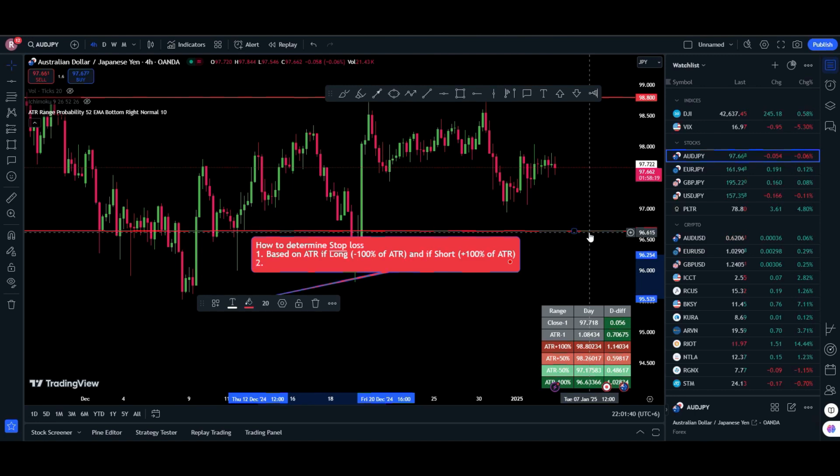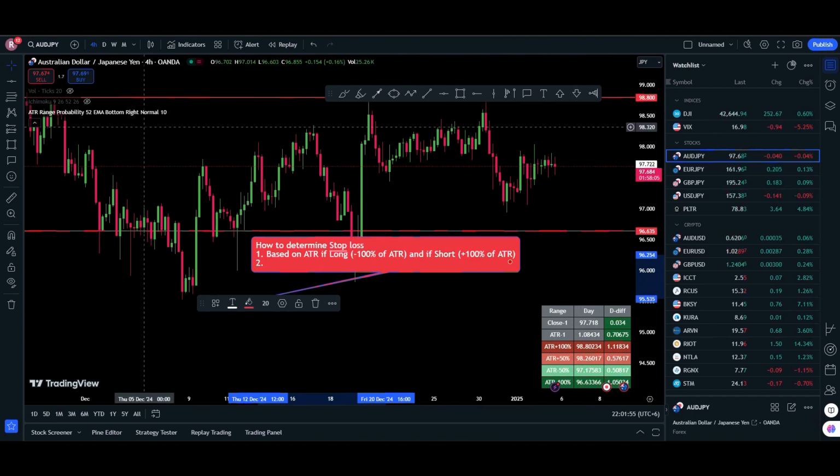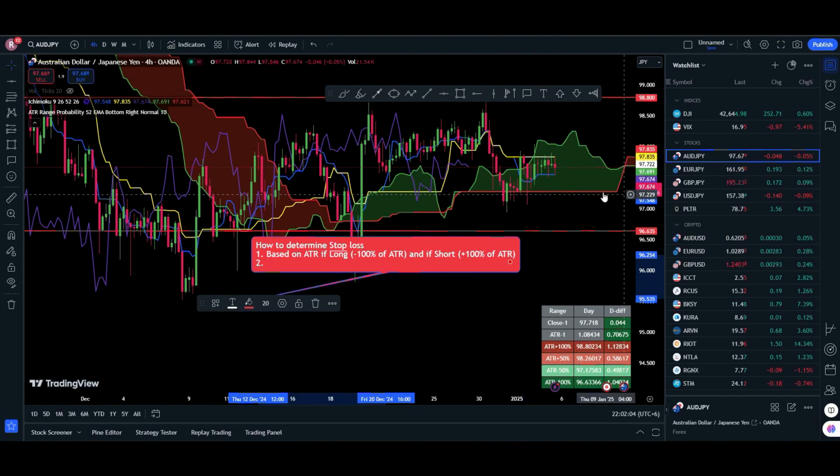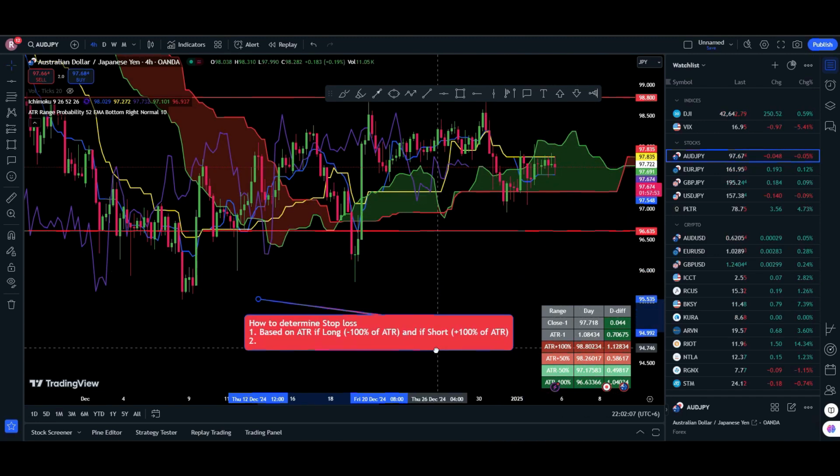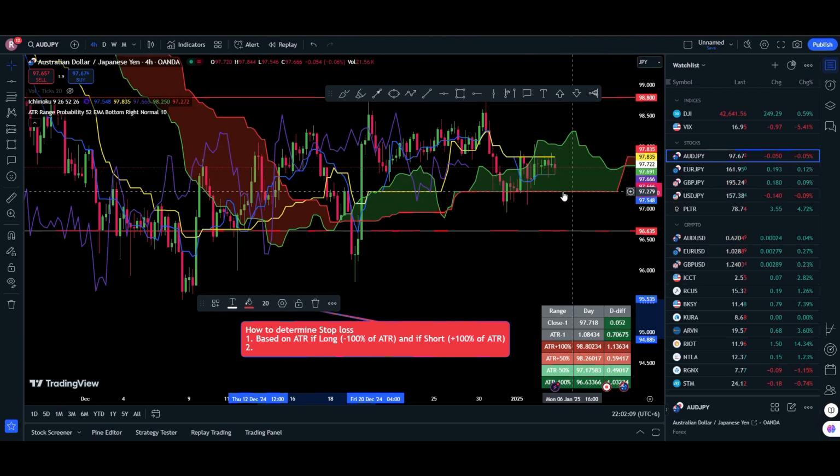The second thing we can do, if the ATR is very weak from our actual price, either on the top side going long or short, the second best thing we discussed a few minutes back is that we can use this line. But this line, you can see, if we go long, this red line works as a support, but it will be blown away. That's why an ATR-based stop loss is very good.